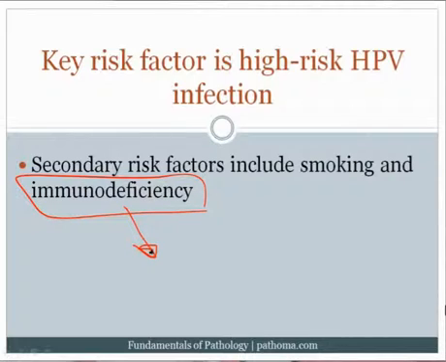And interestingly, if you were to take a list of the AIDS-defining illnesses, remember that there are a series of illnesses that you can use to call a patient who has HIV as now having AIDS, and those are called the AIDS-defining illnesses. One of them on that list is cervical carcinoma. So if a patient actually develops a cervical carcinoma with HIV, that's a potential AIDS-defining illness. And this is a very high yield point to be aware of.